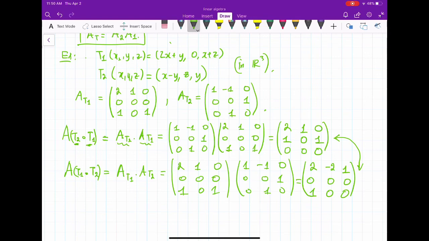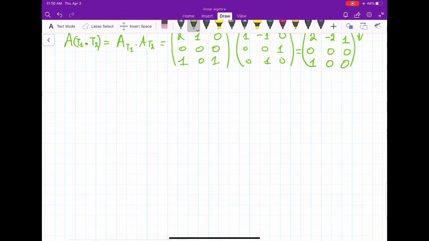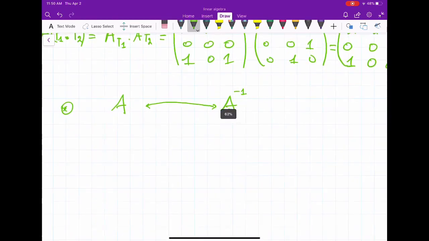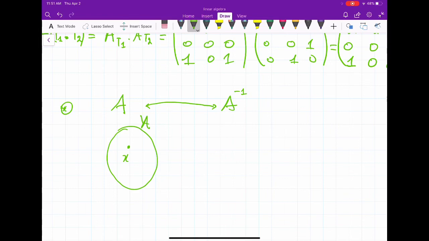When we study matrices, we talk about the inverse of a matrix, right? The inverse of a matrix. And we know how to find the inverse if it exists. Okay, so using the composition of linear transformations, we may talk about the inverse of a linear transformation. All right, so see, you have some x in here in the first space, let's say V1. You have another space V2.